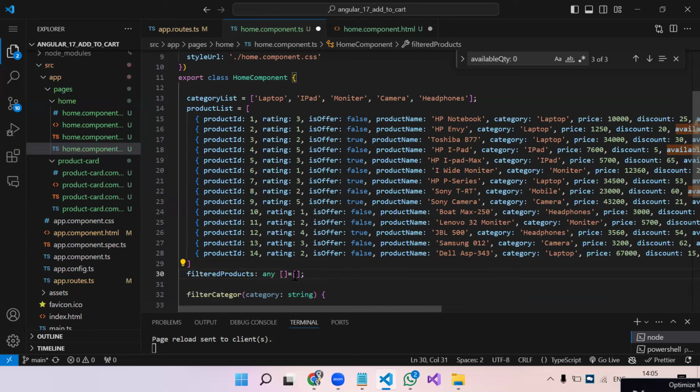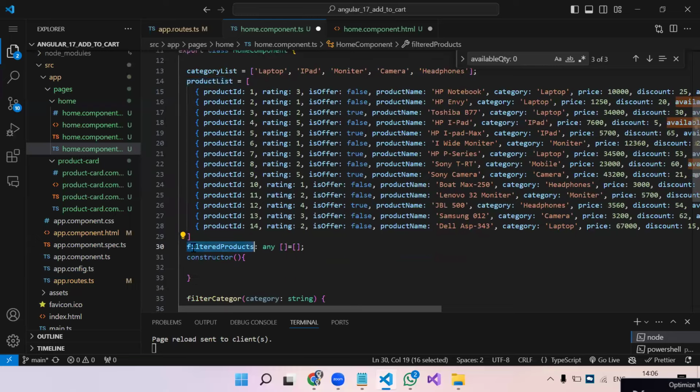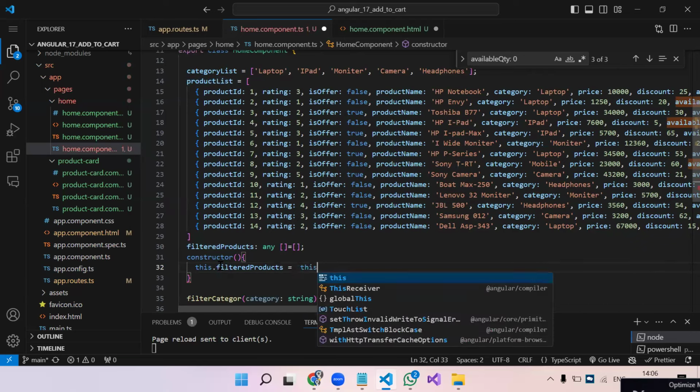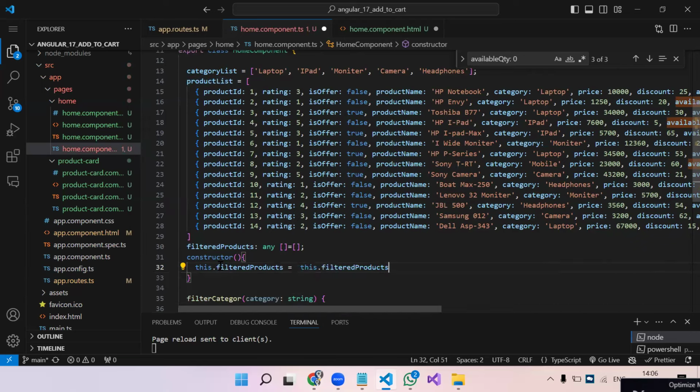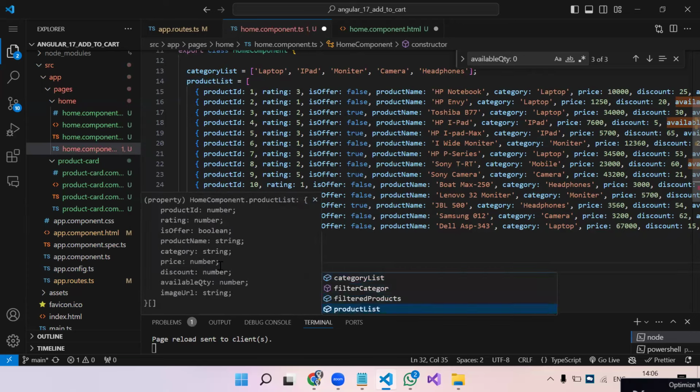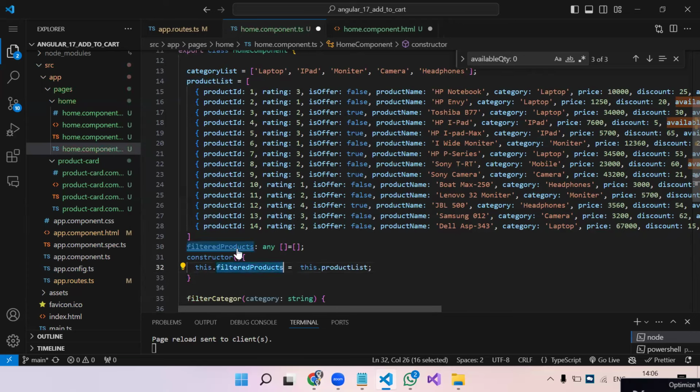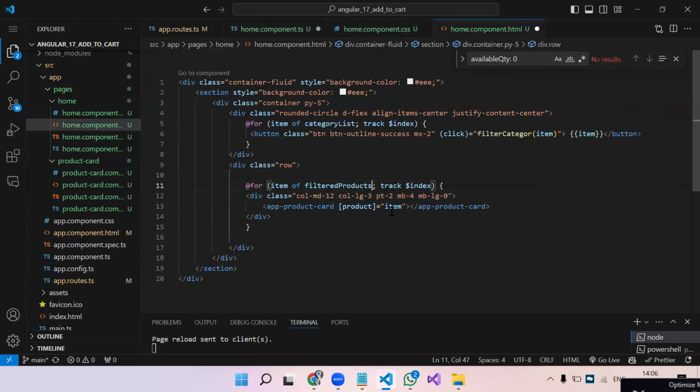What I will do over here also is in the constructor. This is the original variable where we are storing all the data, but on the page load we have to maintain this copy also. So whatever data we have in the original product list, we will assign to our filtered data also. And in the HTML, we will use this variable, the filtered product list, over here.